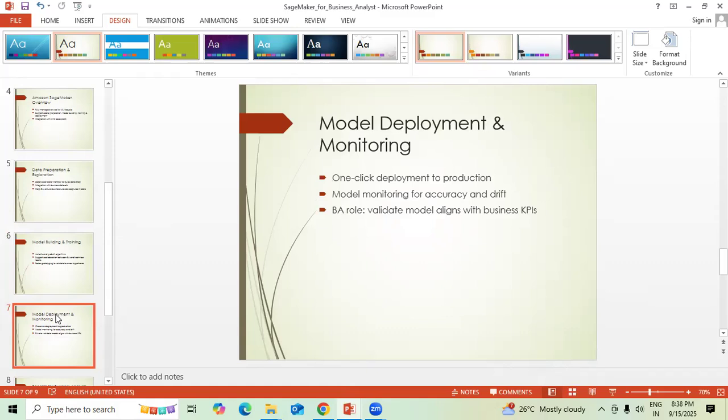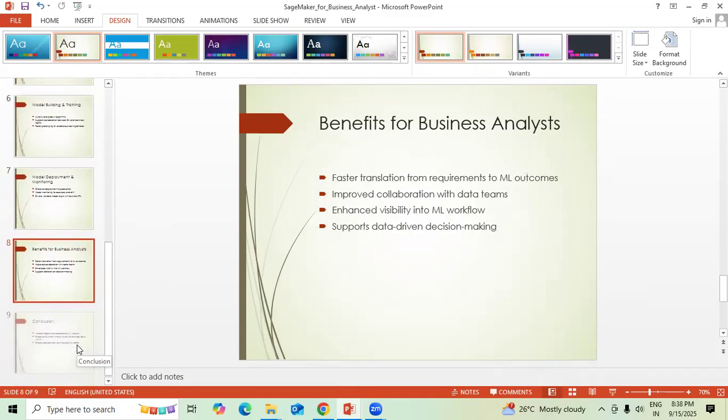From a BA perspective, we need to validate the model alignment, especially with the key performance indicators required by the business. Developing a machine learning model is not something a BA does. So we must ensure that whatever lifecycle model the tech team is developing reaches the actual business goals and objectives, what the customer expected and what return on investment the customer expects. That sort of understanding is required for a BA, which is why knowing about these is really important for any BA.